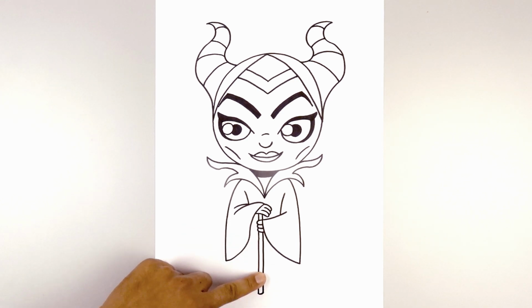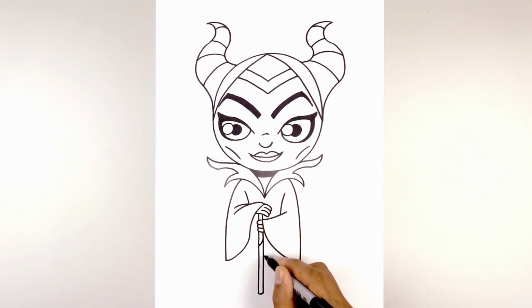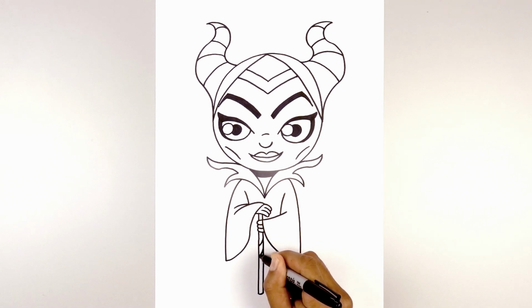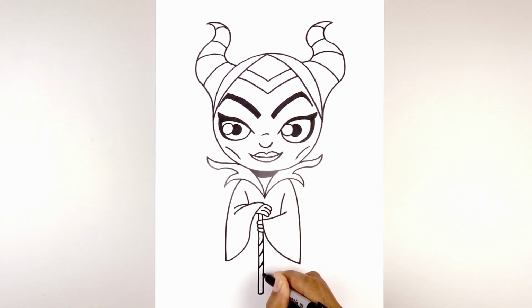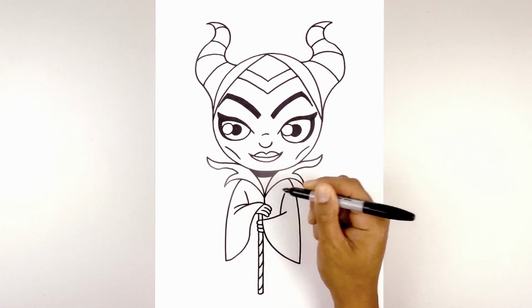Let's add some lines across the staff. Starting from the right side, we're going to curve down and out towards the left, step down. We're going to repeat this all the way down towards the bottom of the staff. Let's take the bottom point of the collar and go straight down in behind the hand.